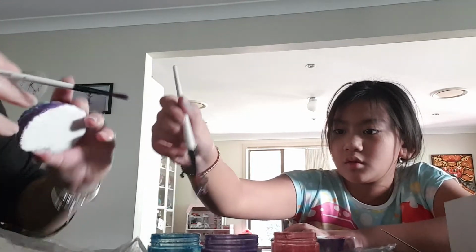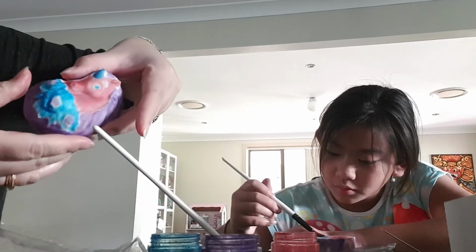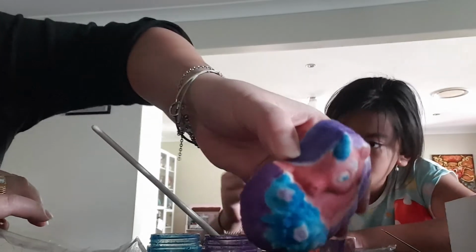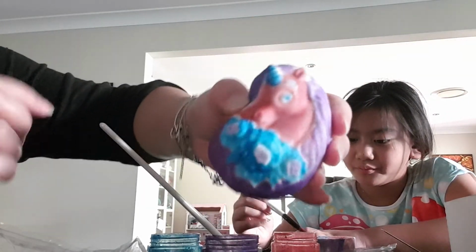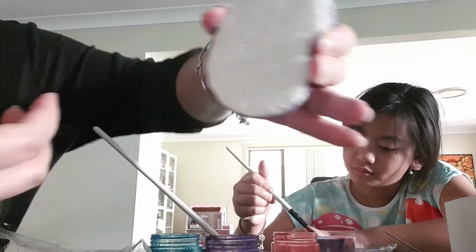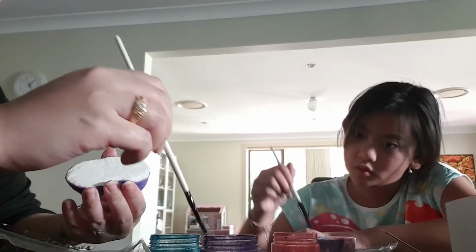So there we go. This is mine now. This is what my one looks like. See how I've coloured all the white spaces? There's no more white spaces on top. My only white space is probably the back. So that's my back one. It's not white. So I might just colour that one.